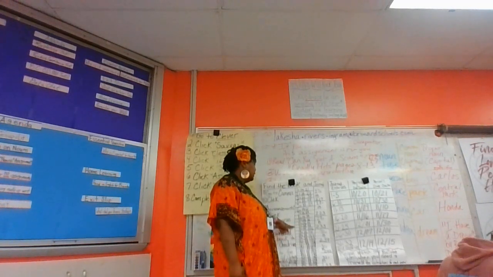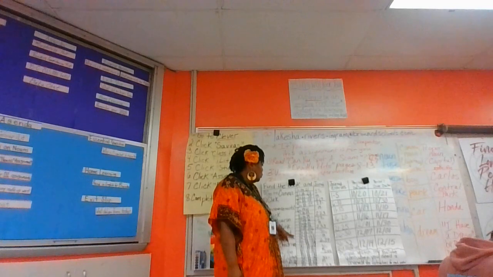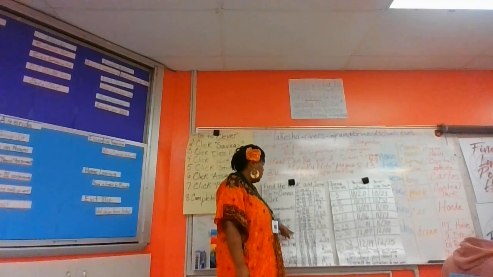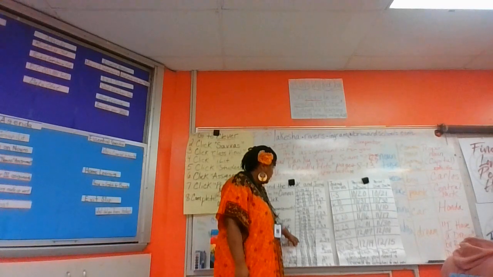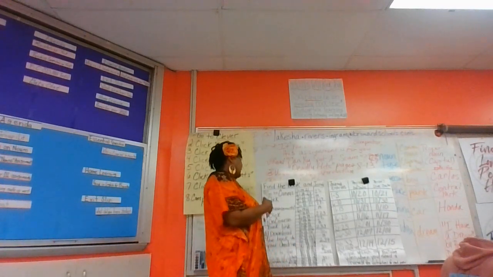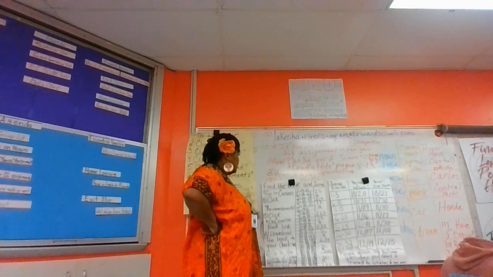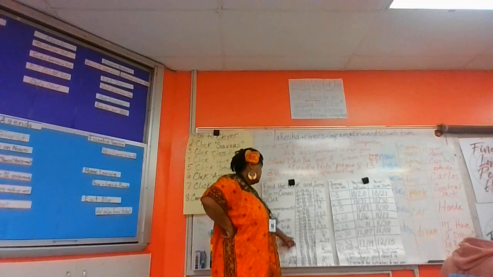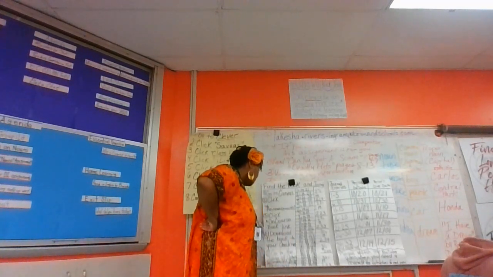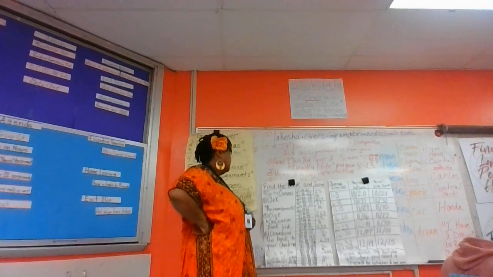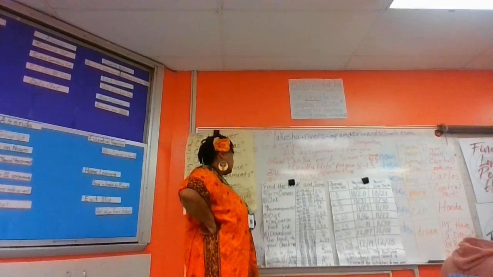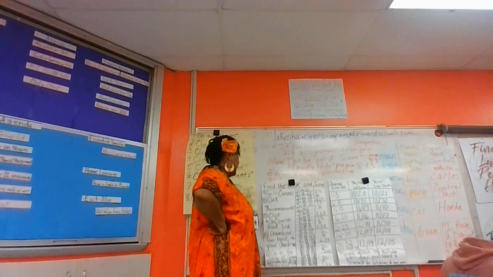11, page 99. 12, page 106. 13, page 114. 14, page 124. Okay? So for our journal entry number 15, we have page 133. And then we have for journal entry number 16, page 143. For 17, page 147. 18, page 154. 19, page 161. 20, page 167. 21, page 173. 22, page 176.